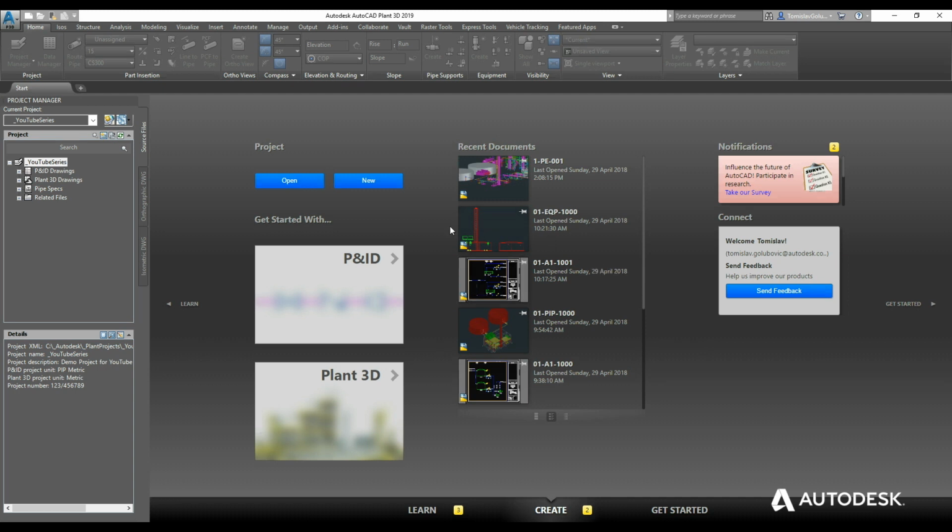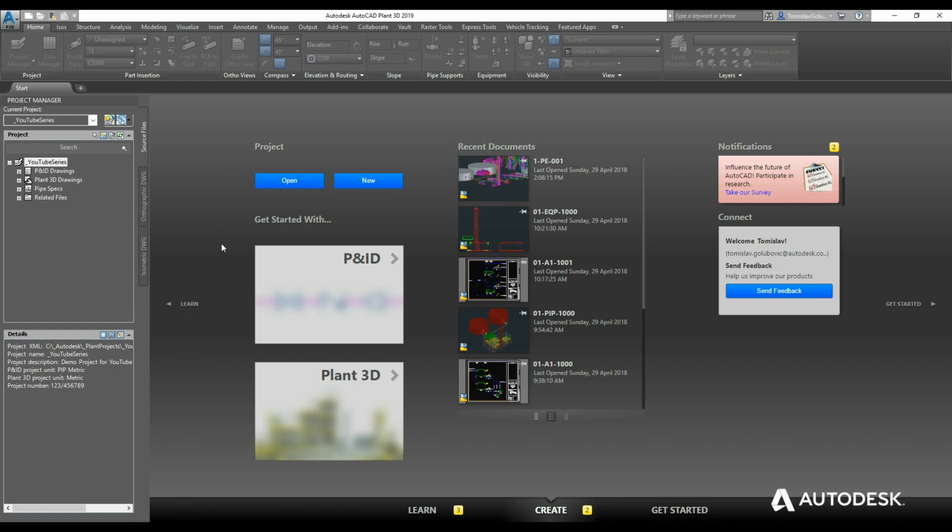In the last couple of weeks, you might notice also that Plant 2019 has come out, and I guess just a little bit of interesting information is that when I opened up my 2018 project in 2019, I didn't get an upgrade dialog. So it looks like if you're on Plant 2018, you'll be able to open them with Plant 2019. Now, I don't know if that means that you're going to be able to mix up versions, but you can always assume that you can't unless someone out there proves me otherwise. But for the time being, 19 has taken the 18 project straight away.